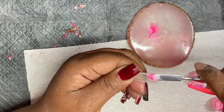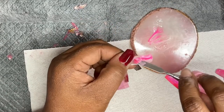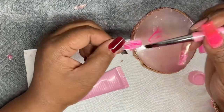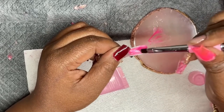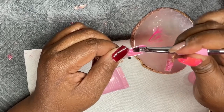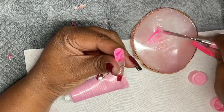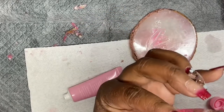What I like to do is put it on my little acrylic dish, and it creates a marble type effect. I have the marble on my right hand on my index finger and my ring finger, and on my left hand I have it on the pinky, ring finger and index finger. On my middle fingers, they're both with the mesh, and on my thumbs, they're both with that pretty jelly color. That jelly color is so pretty.